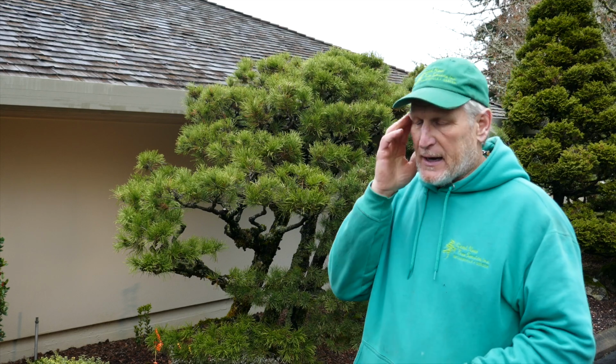So candle pruning, typically that should be done while the candles are still fresh and you can use your fingers to clip them out. That way you don't damage the needles. You can use pruners and some people do that, but if you use pruners to cut the candles, you end up cutting the needles, and then the tips of the needles you cut will get brown and they die and it looks bad.